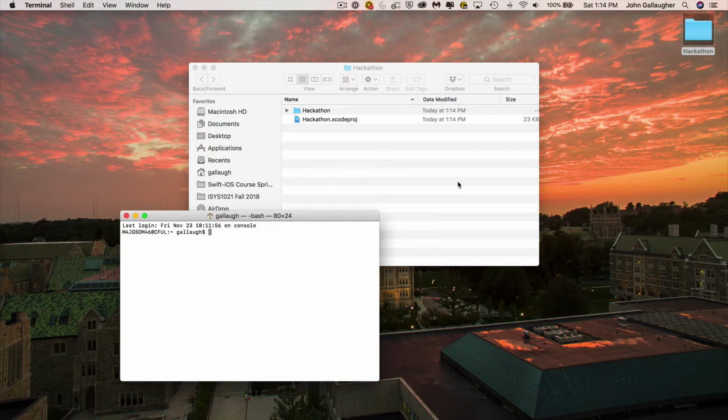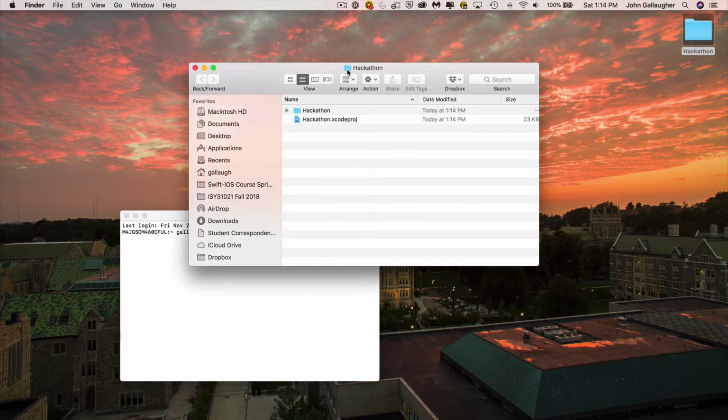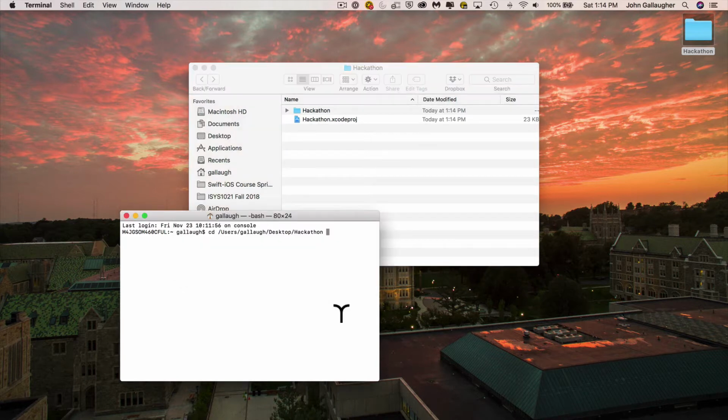And again, the steps that you do when you install CocoaPods: the first thing you've got to do is change directory to the directory that holds your project. So in Terminal I do cd space, which is change directory. I drag over my folder and notice that it puts the path name right after the space. Press enter here and this should bring you exactly, notice it says Hackathon here, this is our Hackathon folder. And then if we say pod init, what we've done is we've created a pod file.